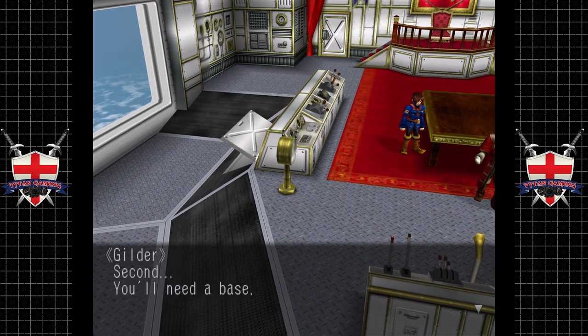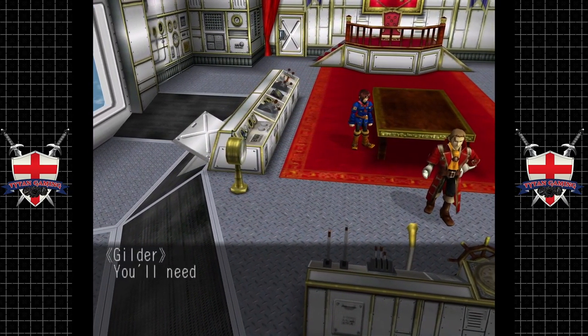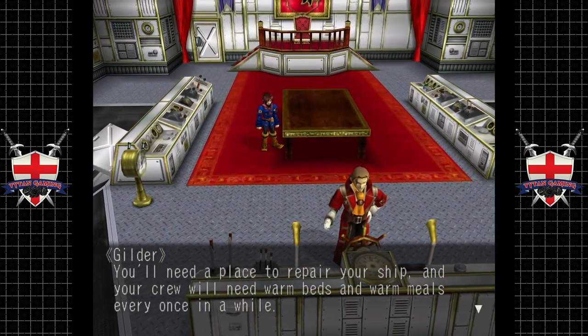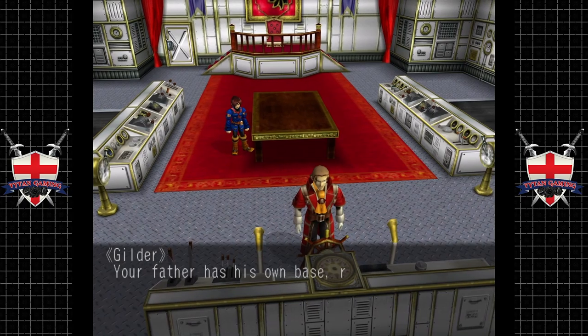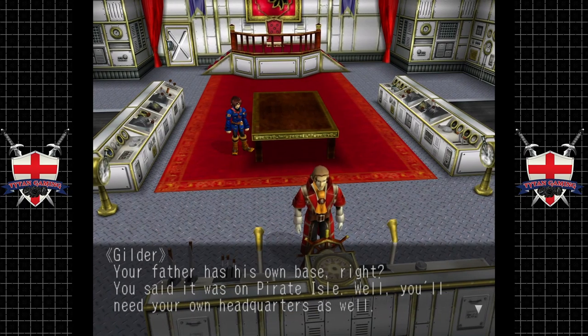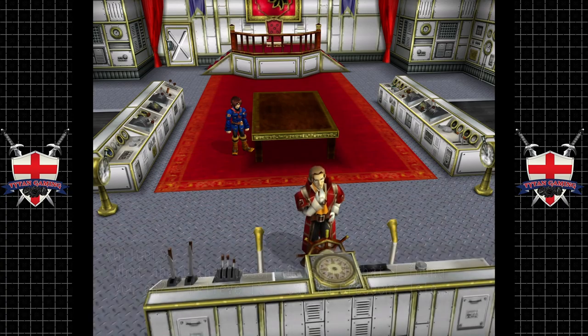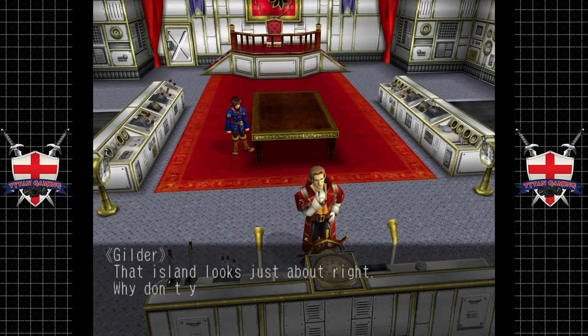This is true. Second, you need a base. You'll need a place to repair your ship, and your crew will need warm beds and warm meals every once in a while. Your father has his own base, right? You said it was on Pirate Island. Well, you'll need your own headquarters as well. What about that deserted island that I found you on? I believe it's called Crescent Isle. That island looks just about right. Why don't you head back there?